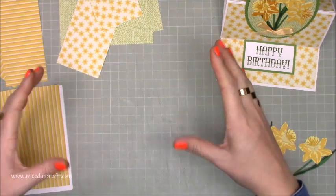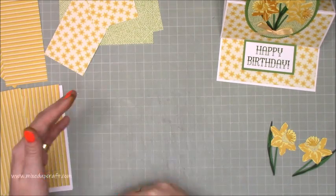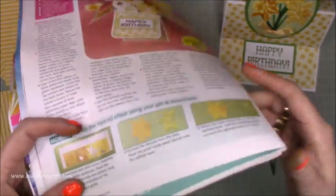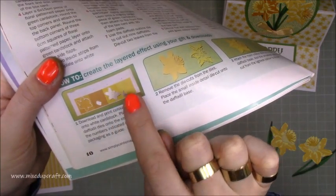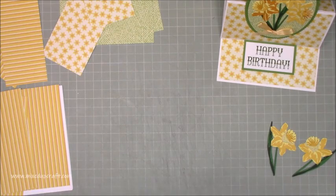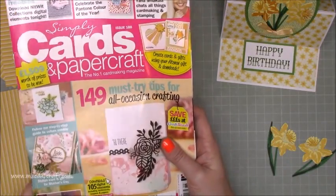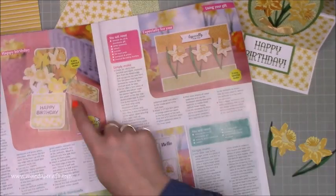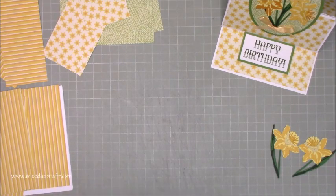One of the other things you can print off is the sentiments, and there's also a template that has perfectly printed squares of all different shades of yellow — that's the sequence they recommend for cutting. You can see there all four colours, with each die on a different colour. So if you're thinking you don't know if you've got the right yellows and oranges, just have a look at that. It's a download and you don't have to buy the magazine — just go to their website. Even if you can't get the magazine, they also have printed daffodils you can fussy cut to still create these cards.